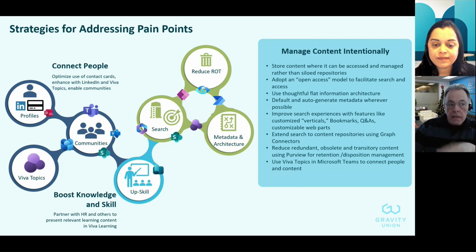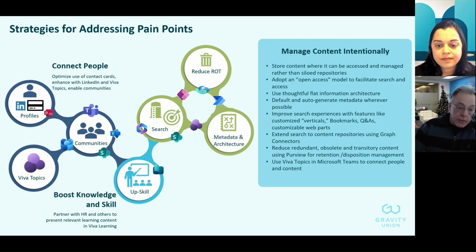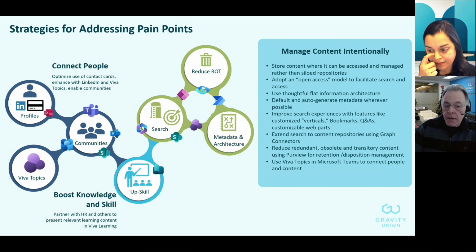One of the big things that a lot of organizations are still facing even today is large repositories of redundant, obsolete, and transitory content. So Microsoft Purview is a great tool for doing that because it allows you to tag and manage this content through a lifecycle. And you probably noticed this already, but I've got some icons in this diagram that touch on the different technology tools in 365.